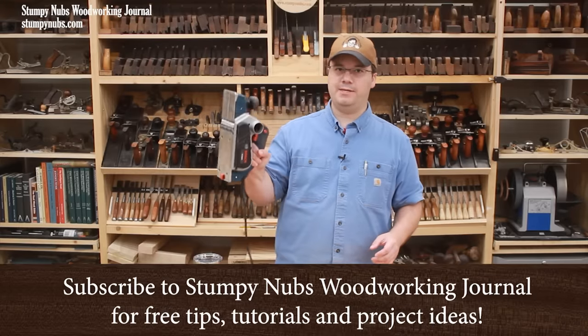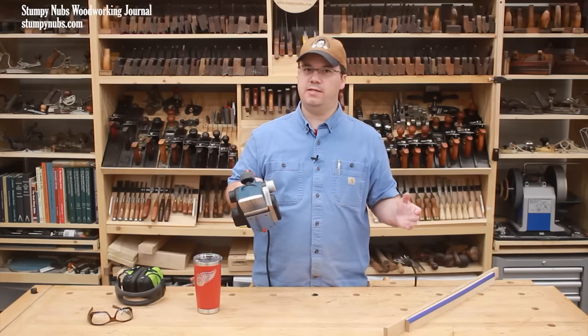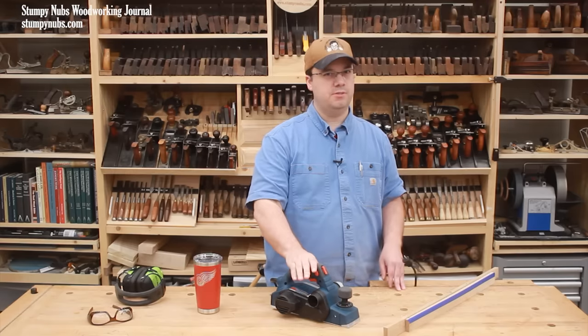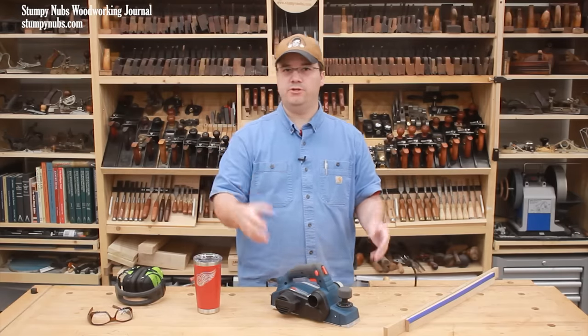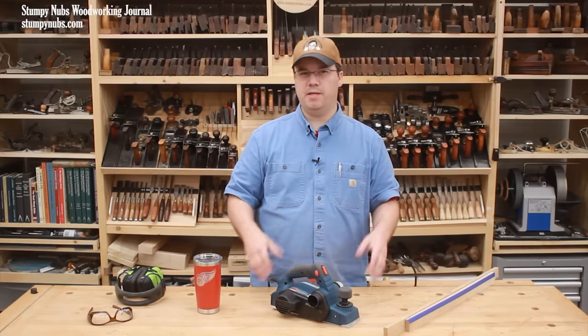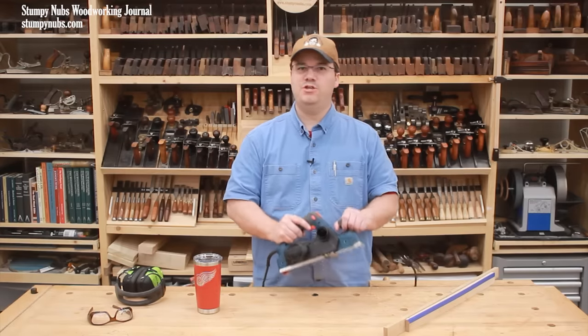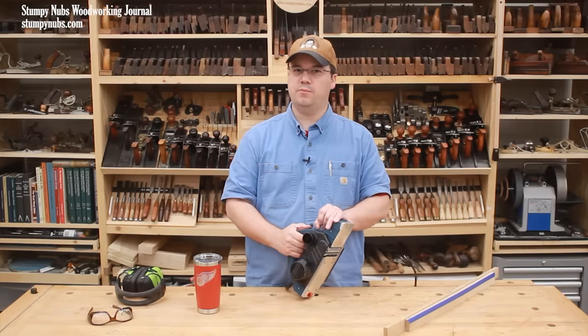This is an electric hand plane. It's a highly underrated tool with lots of really handy uses. There are some videos online showing some of its more obvious uses, such as how to quickly even out studs or joists in building or deck construction, or to flatten floors and bench tops, and other things that you might otherwise do with a dusty belt sander. But as a woodworker, I find an electric hand plane useful for other things that you don't typically see other people using them for.